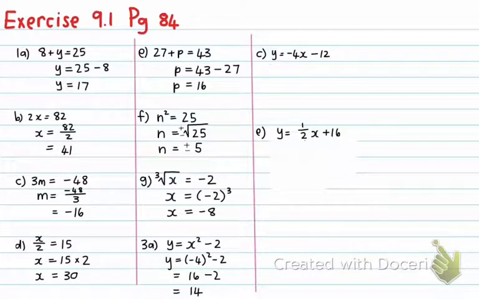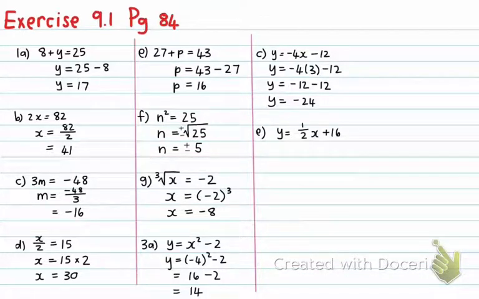Question 3c, I have to get the value of y if x is equal to 3. So that means in the place of x, I'm going to put brackets, and then I'm going to substitute the x with 3. Keep the rest of the equation. Now, minus 4 times 3 gives me minus 12, or negative 12, minus another 12, and that's going to give me an answer of negative 24.